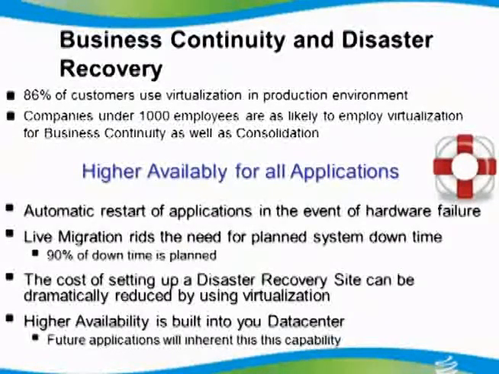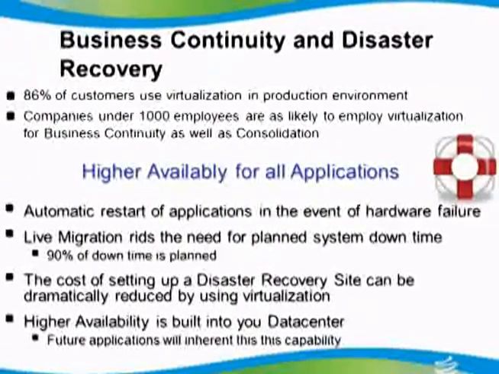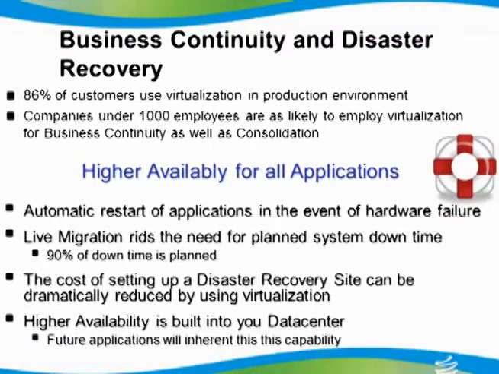So let's talk a little bit about business continuity and disaster recovery in these types of environments. When we talk about business continuity, we're really talking about higher availability for all applications. So we're really talking about building business continuity at a lower level than an application level. Our entire data center is built with business continuity in mind. Right? First of all, with the virtual infrastructure, I have an automatic restart of virtual machines in the event of hardware failure. I do need shared storage to take advantage of this. So if a physical server or physical blade happens to fail, all my applications will restart on other physical blades within the infrastructure. Live migration exists, and this is with technologies like VMware's vMotion that allows me to migrate virtual machines from one host to another.